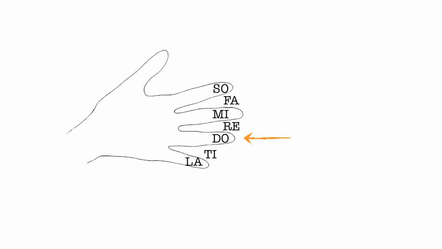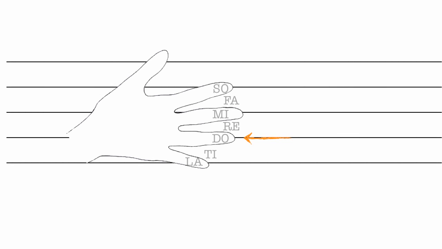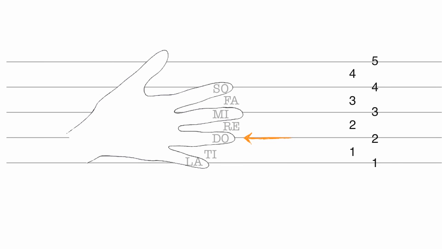So if we were to point to the fingers of the pattern that we sing a lot, we're going to start with pointing to Do, and then go to Mi, and then back to Do. Your 5 fingers and 4 spaces is just like the music staff. If you notice, the music staff also has 5 lines and 4 spaces, and we also count them from the bottom to the top. So we have 1, 2, 3, 4, 5 lines and 1, 2, 3, 4 spaces.